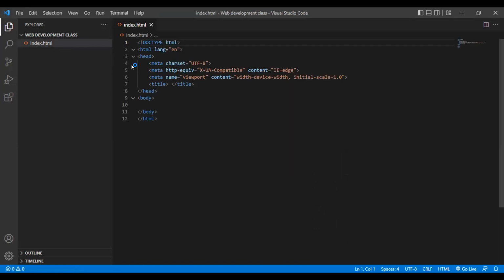Edit your title. Place your cursor between the start tag and the closing tag.